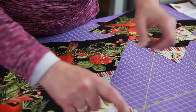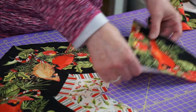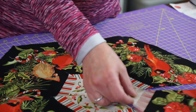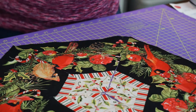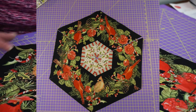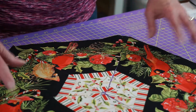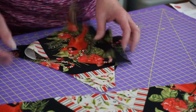Oh, there's my pretty cardinal. I fussy cut it. Oh, I got two of them fussy cut good. Yep, if I'd been thinking, I would have done that from the get-go. So, there we go. I now have a really pretty Christmas table runner with the nice white in the middle, and the cardinals are on the outside. I'm actually very pleased with that. So we can put that together.